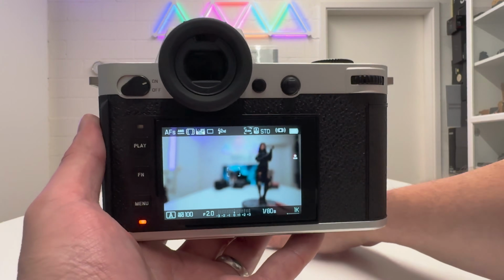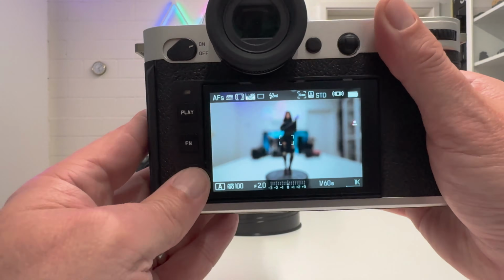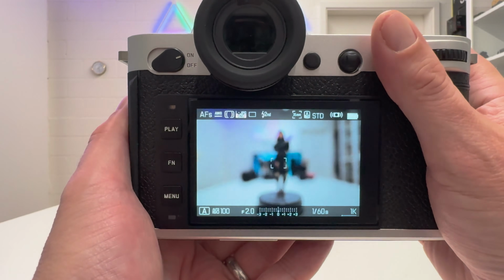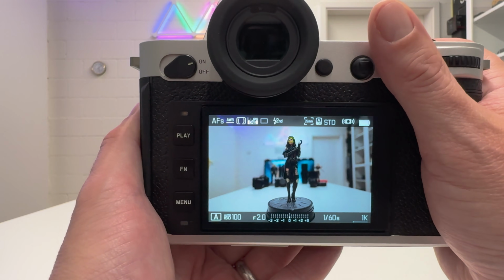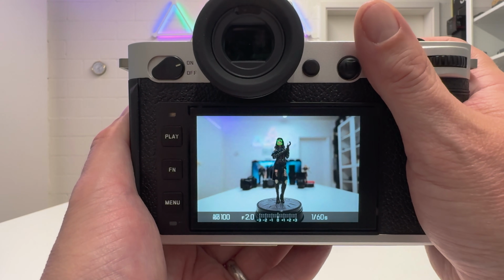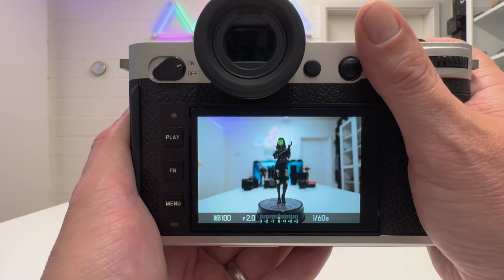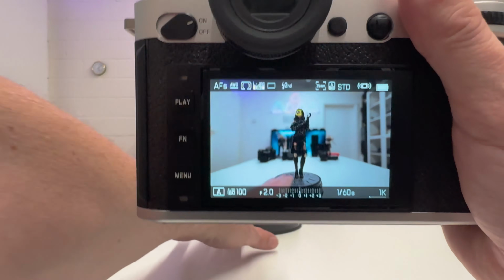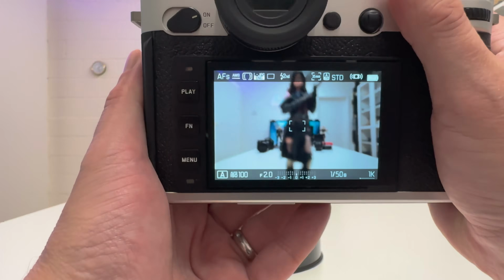So let's bring Jennifer a little bit to the left hand side here. And I went here for eye, face, body detection. And I want to show you how this looks like if I shoot that lens. It jumps immediately to Jennifer's face. It indicates the eyes. You know from my various tutorials, you can also toggle between the left hand and the right hand side eye. And I can get actually pretty close to Jennifer and it will still focus.